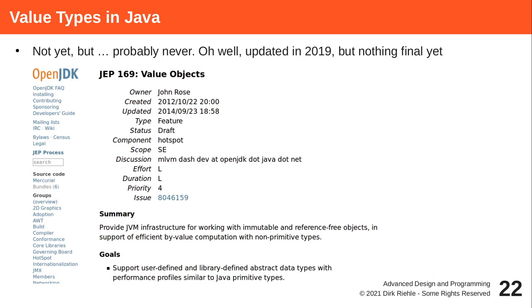Values are weirdly, even though it's well understood in object-oriented systems that you should have values, like McLennan, 1982, first talked about it eloquently, still have not made it into programming languages. It's always only an afterthought, even though it creates so much pain and so many bugs. In Java, in the JCP, the community process, there is a request for value objects, but it's just not moving. It has been around for 10 years, probably will never be realized. Would be nice though.